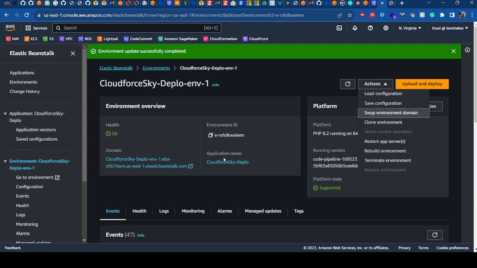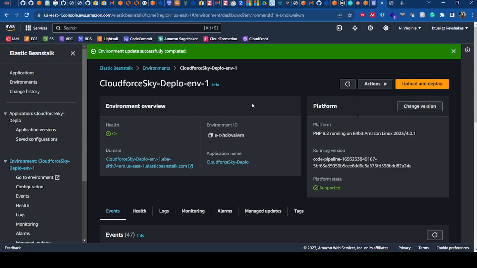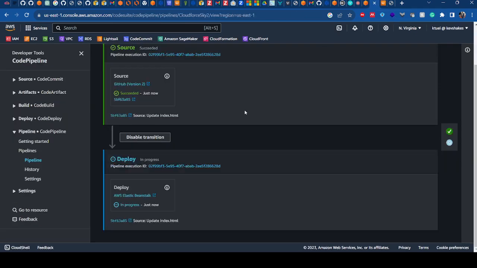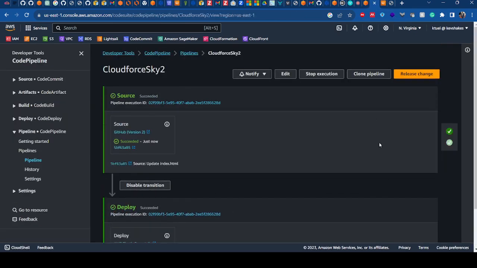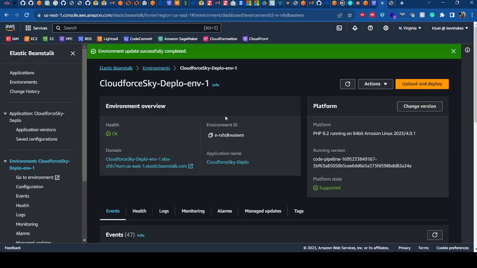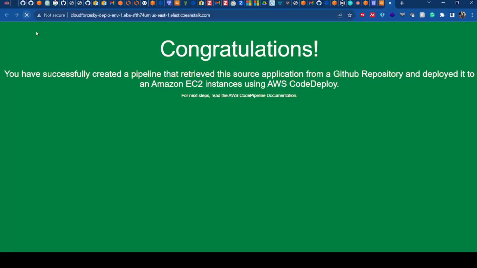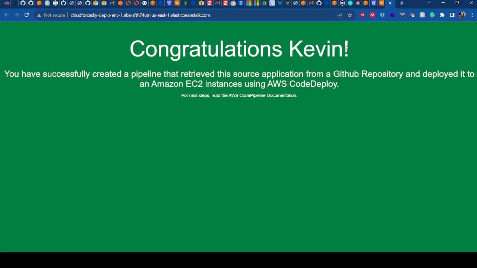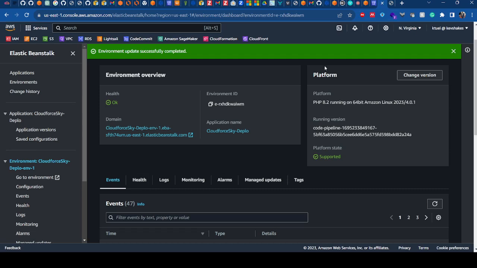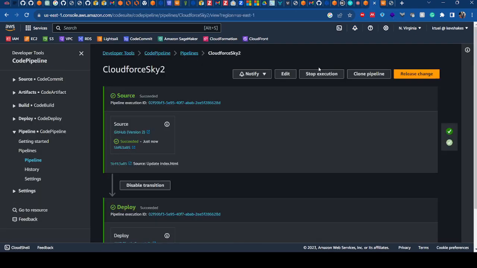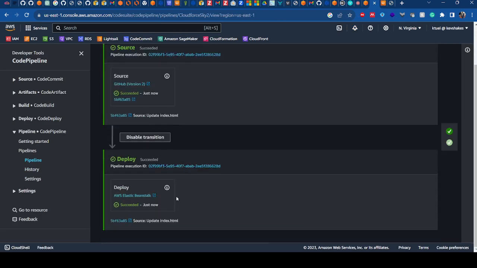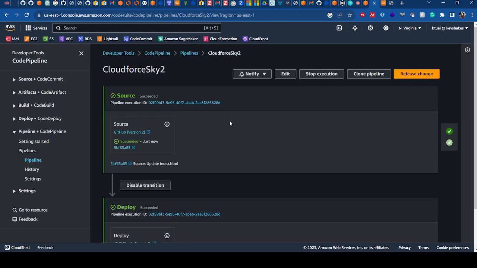So that is that. So you can see what has happened. I don't know whether this one is finished. Which this is updated. Let's see if I can refresh this. As you can see, congratulations, Kevin. And that one's happened, I haven't looked at it in terms of the Beanstalk, just happened through the CI/CD pipeline. And you can see it has just completed that.